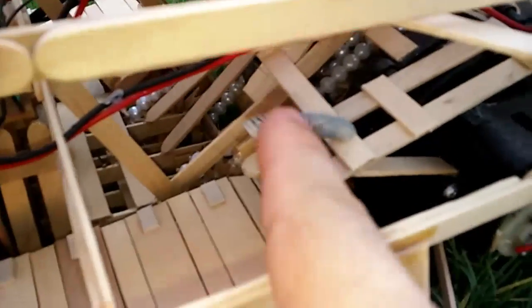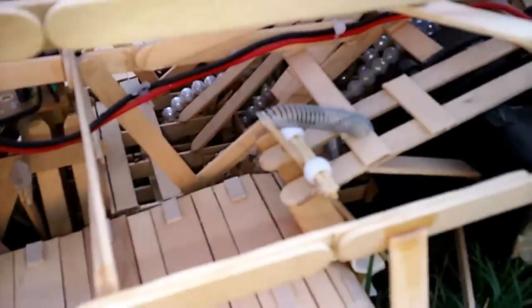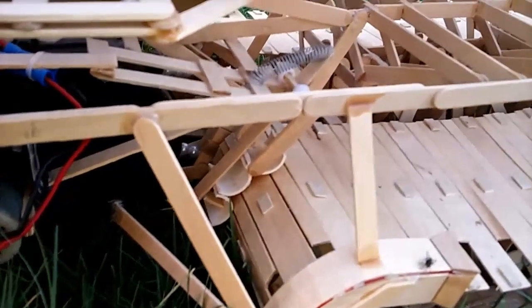These are just tensioners for the tracks. That way they'll stay on the wheels, with grip to the wheels. There's another one on the other side too.